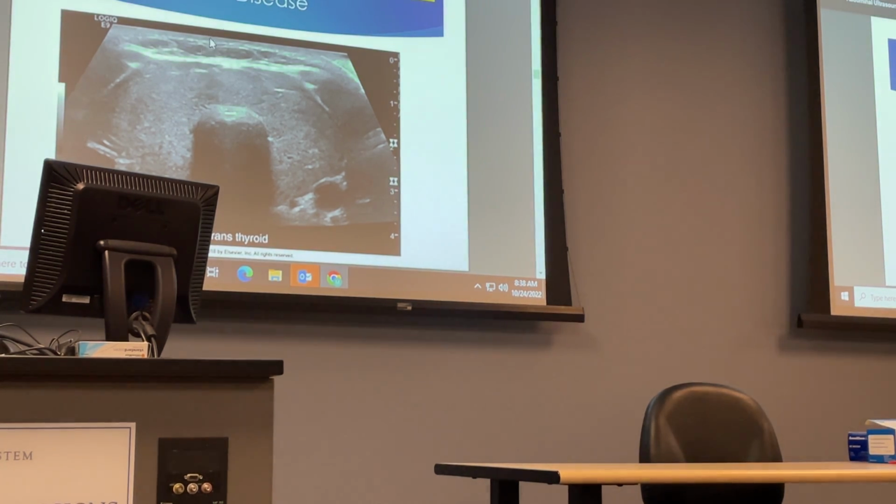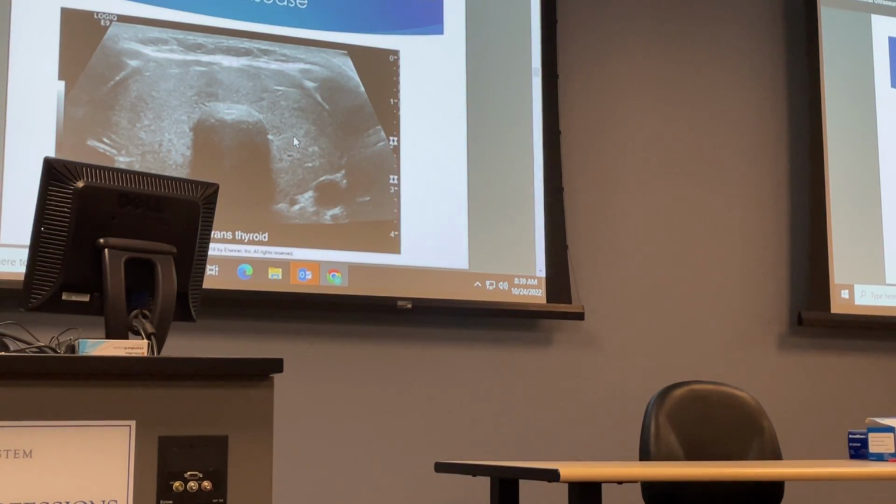Here you can see, firstly look at the isthmus. It's thickened, right? Both of the lobes of the actual thyroid definitely look like they are enlarged. It's definitely larger. So this patient definitely had a goiter present that was causing that enlargement.